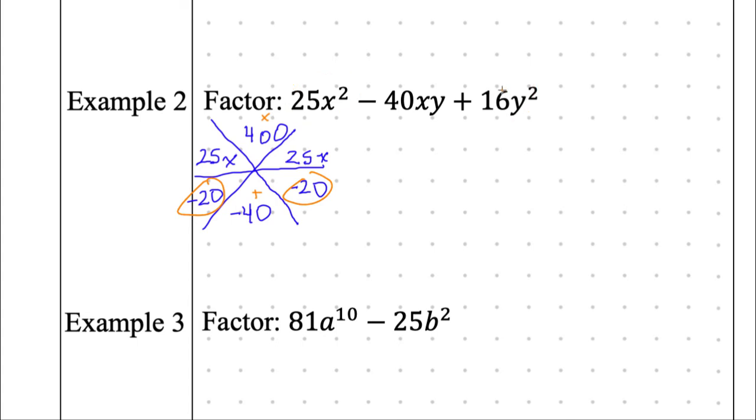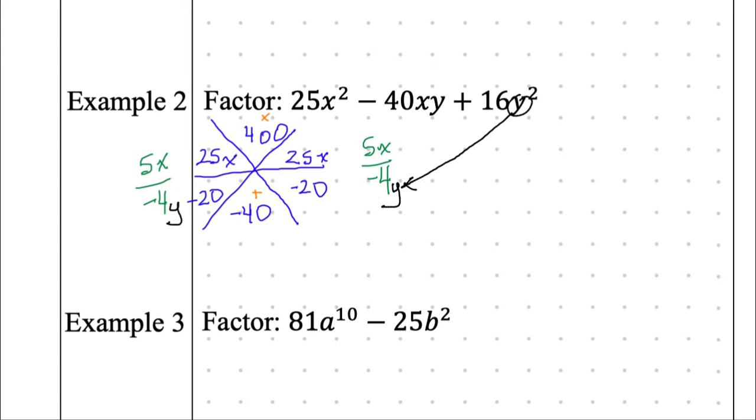So when I'm doing that, I still need to simplify my fractions. So divide the top and bottom by 5 here, and that's going to be 5. Divide negative 20 by 5, I get negative 4. And the right-hand side is going to be exactly the same. It's going to be 5x and negative 4. The one extra step that you're going to have to do is, because we have a y at the very end, you still need a y here. So this is the one extra step, I suppose, which is this y needs to come to the very bottom. So this is going to be a 4y and 4y.